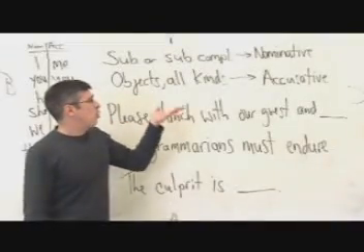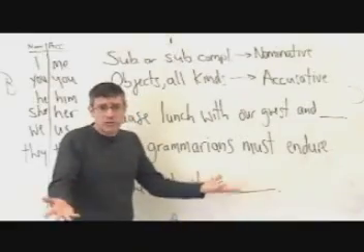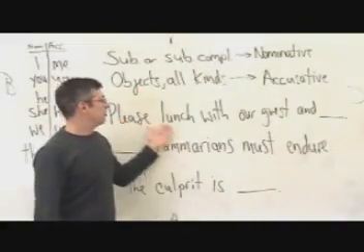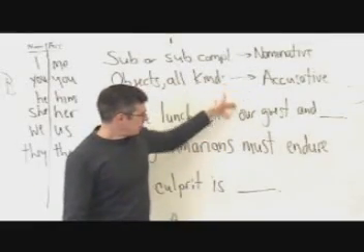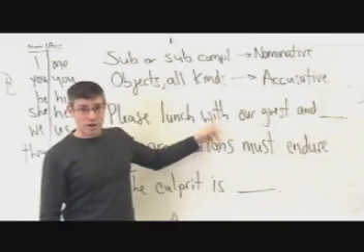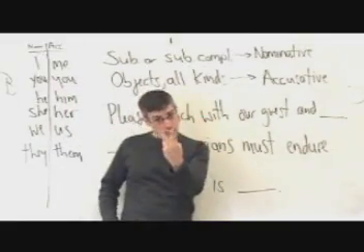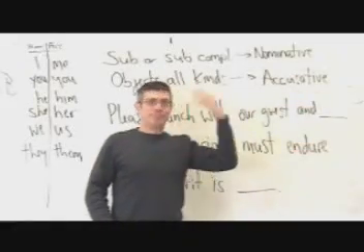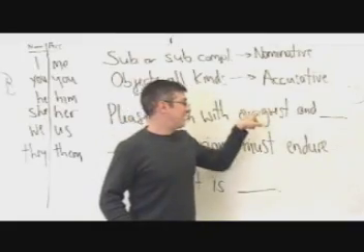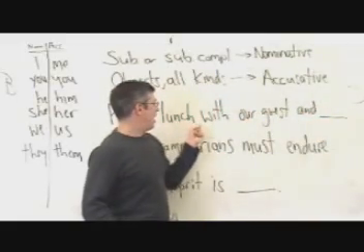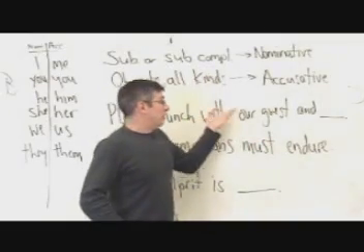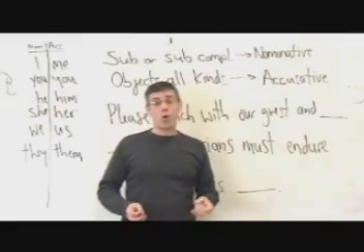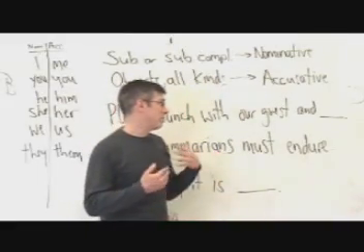So what you want to ask is, what is this thing that's going to fill that blank? What is its grammatical function? Is it a subjective complement? Is it a subject? Is it some kind of an object? Please have lunch with our guest and blank. This is a preposition, with. What is its object? Well, in fact, it has two, because we have this conjunction here. It's our guest, and suppose it were Billy. The two objects of with would be guest and Billy. Two objects. And similarly, well, I've given it away. What goes here is the object of a preposition. And so it should be, please have lunch with our guest and me. Or with our guest and us. It shouldn't be with our guest and I.